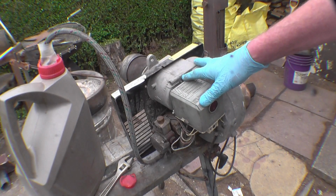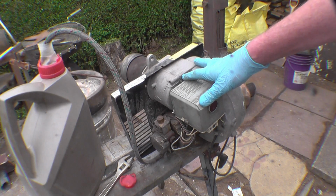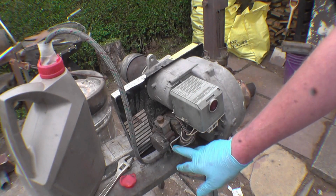This is the oil fired burner I'm going to use. I'm going to fire it up before I put it in, just to show you what sort of flame pattern it has. There's a little bleed point there, I'm going to need to bleed it.